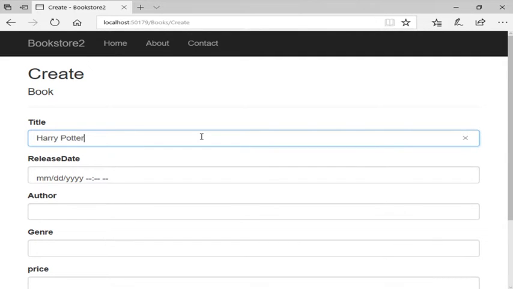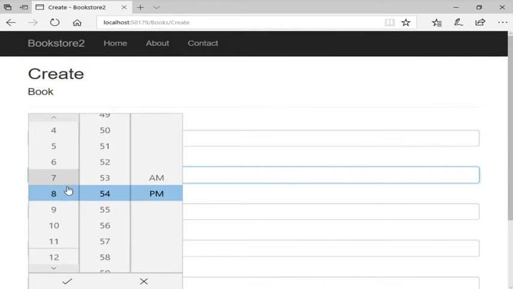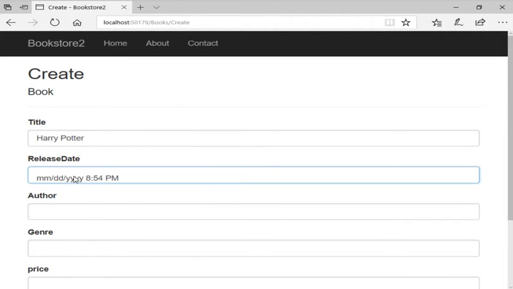Harry Potter, the release date, and here because it's a default date, I'll have to create the date and the time. Usually you can control what part of the date time object you want to create there, just the date or just the time, or both. So it's going to be created at 8:54 p.m. It's going to be the time.